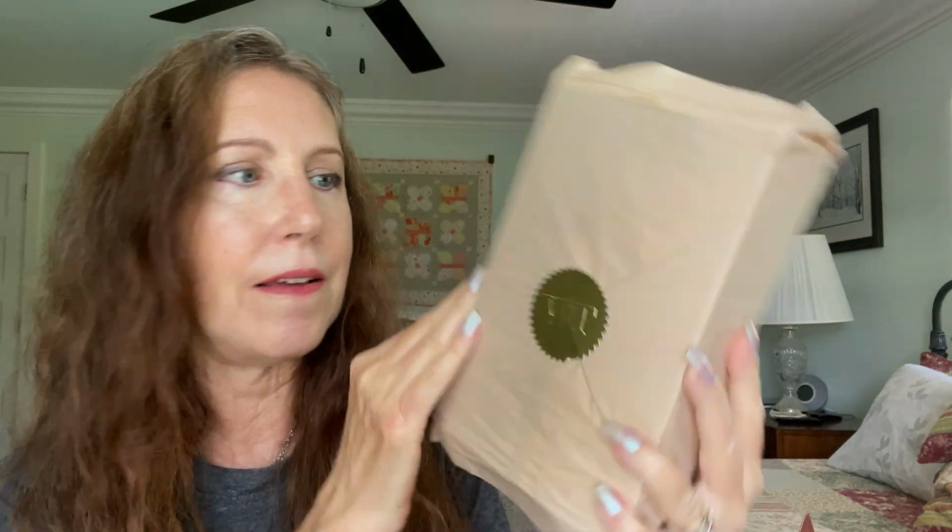We got 2 books. It's going to come wrapped just like that in a brown paper package. I love packages. I like that they're wrapped. Okay. Do you guys remember The Thorn Birds by Colleen McCullough? I actually read this probably like 30 years ago. I don't know when this book was written. This is copyright 1977. All right, so it's been a hot minute.